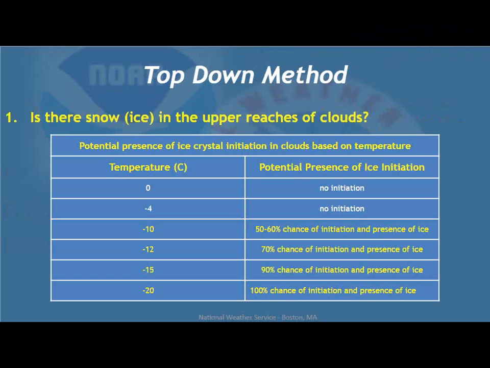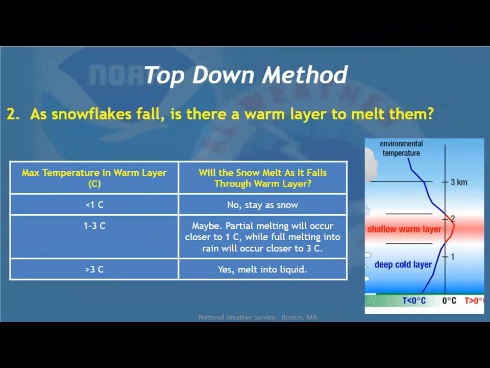But as Bryce mentioned, for those of you who live near the coast, especially Plymouth County and Cape Cod and the islands, you can form snowflakes even as warm as -6 to -10 Celsius because of the higher concentration of salt nuclei. But for those of us who live further inland, you really want to have at least -10 Celsius, but ideally -12 to -18 Celsius, as we will elaborate on further.